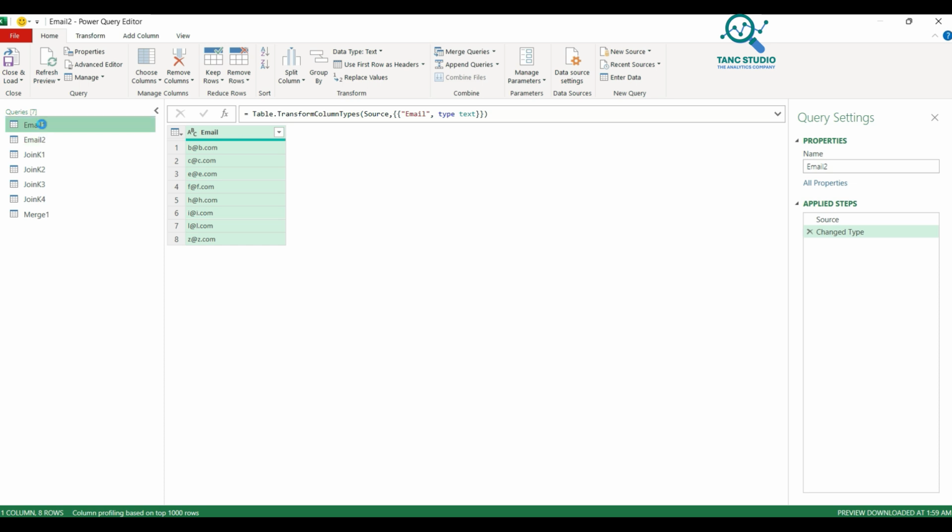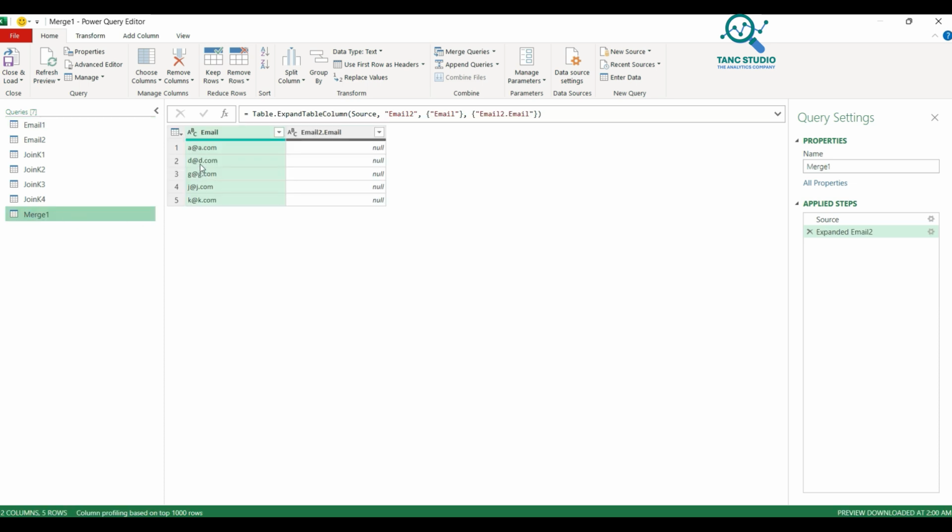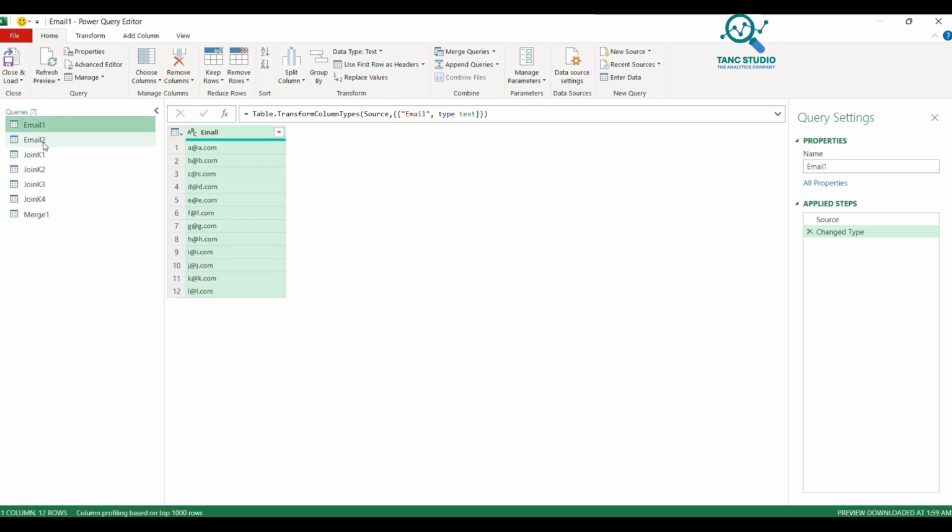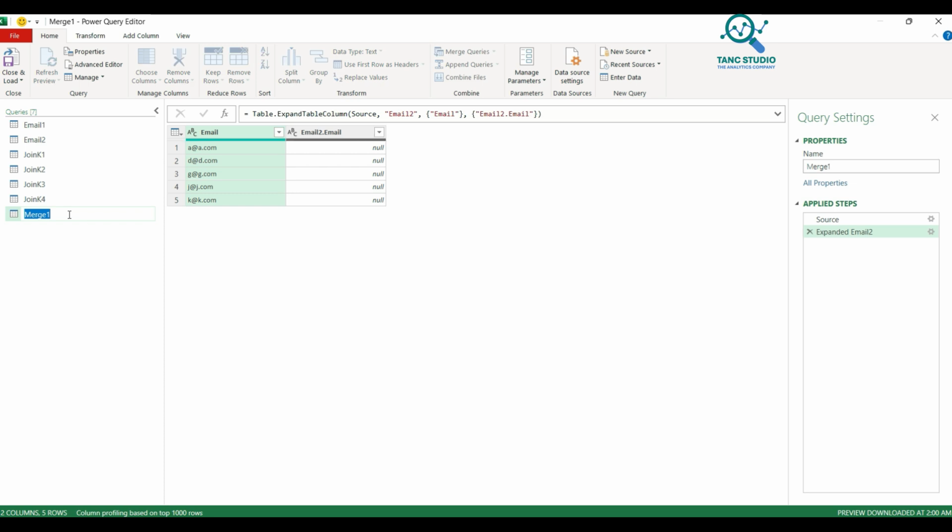If you want to filter Email 1 to identify which rows are in Email 2 and you do not want to show them, just use this type. So if you see, what is the result? A, D, G, J, K. Are A, D, G, J, K in Email 2? No. So it returns only those records which are in Email 1 but not in Email 2.